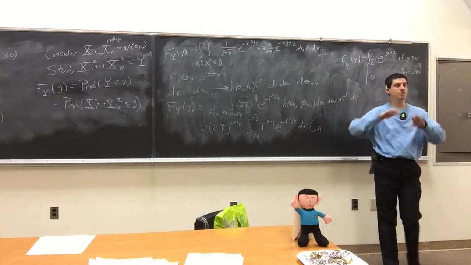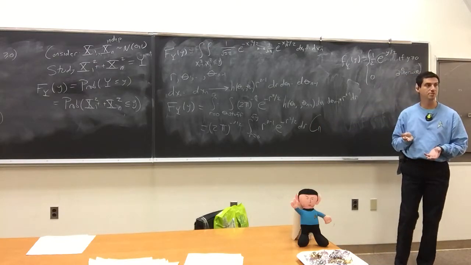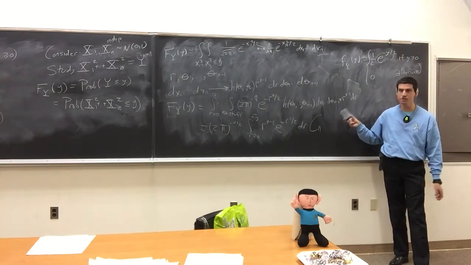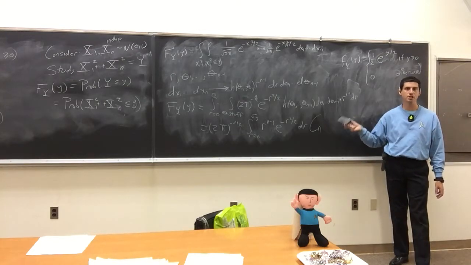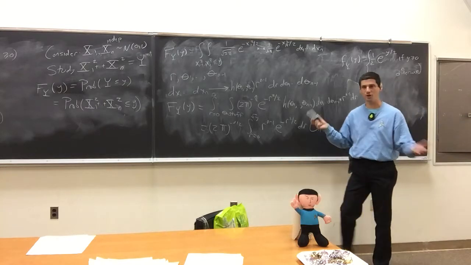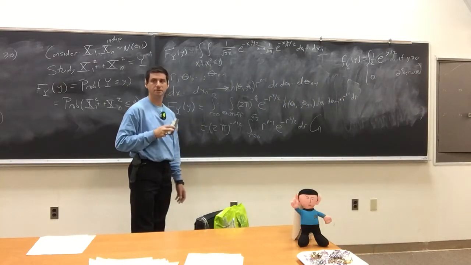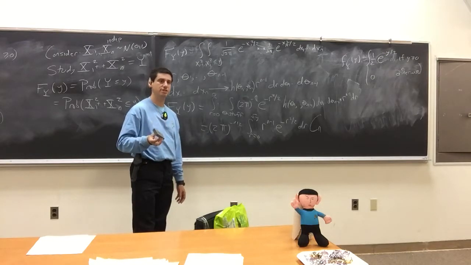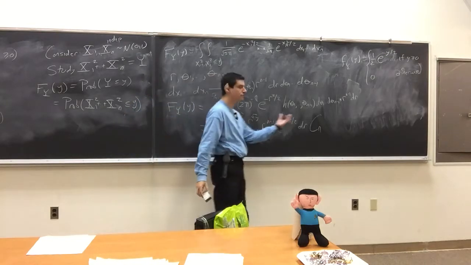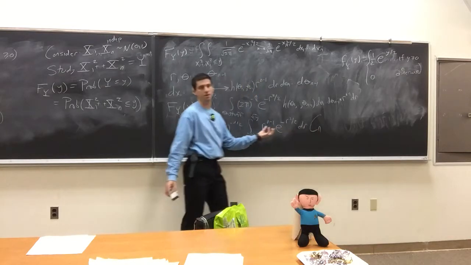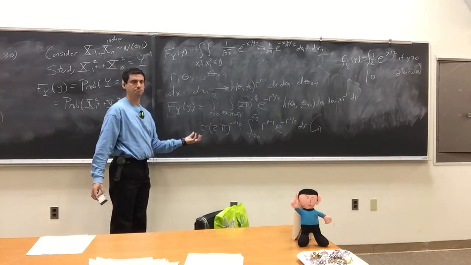This constant is going to be related to the surface area of the n-dimensional sphere. And so I'm probably not going to go through this in class. It's in the book. And if anybody wants to, I'm happy to talk about it in office hours. If there's a huge groundswell of people who want the details in class, just email me and we'll do it in class. I'm trying to balance how much theory to give. So I want to give enough so that you can then read if you're interested, but not so much that you're bored to death. Okay?